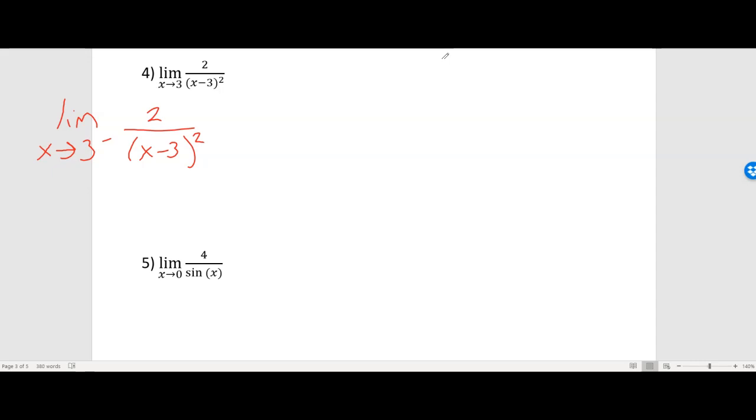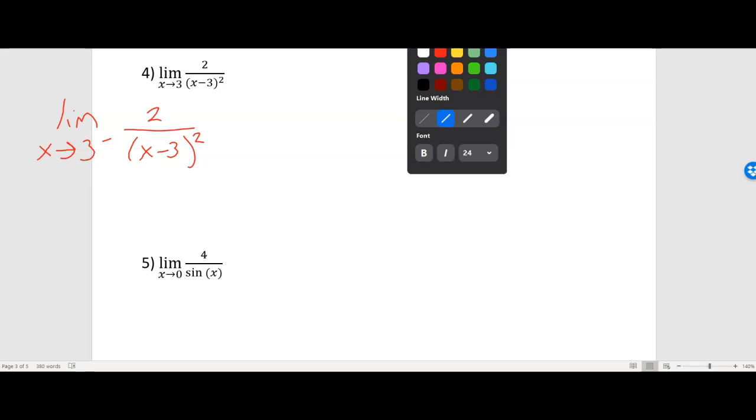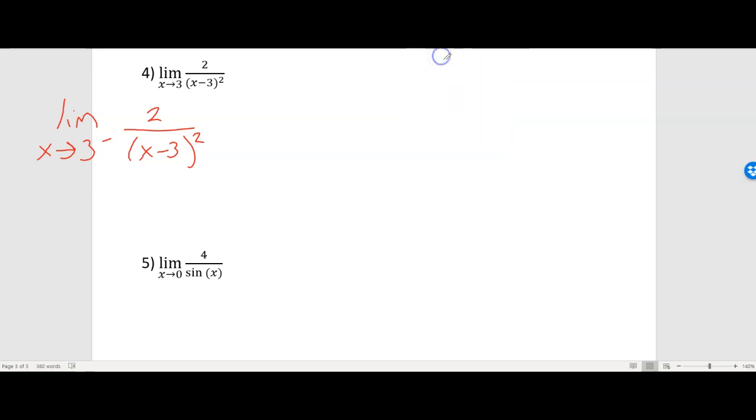Our numerator is always going to be positive regardless of what x is, and our denominator also has to be positive, right? And maybe if you're unsure of why that is, take 5 or 10 seconds to think. Okay, our denominator is being squared, right? So if I square any number, I'm always going to get a positive number. So regardless of what we substitute in for x, this one-sided limit is going to be equal to +infinity.